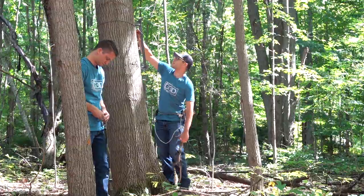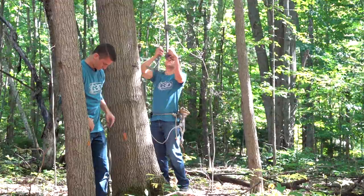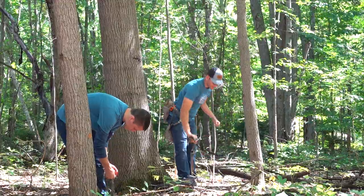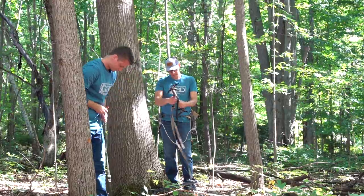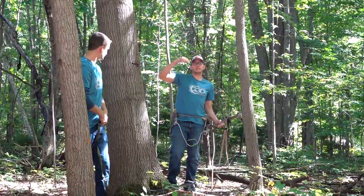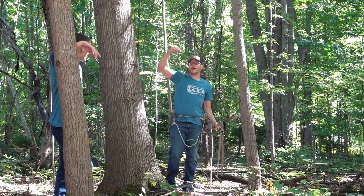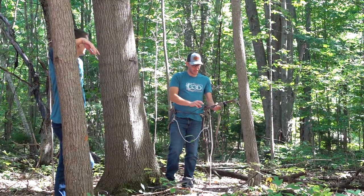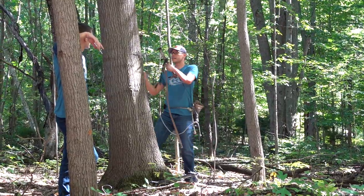What's really nice about these wire aiders is you can use them in conjunction with some of the other types of aiders if you'd like to. One of the things that you've got to figure out, and Spencer touched on it, is just your heights. Something you want to practice with, because if you don't have an idea of where the heights line up, you can either hang it too high or too low for the way that your aiders are set up. For instance, I try to make it so the bottom step based on this is right around chin height, and I know that that's going to do what I need it to do.